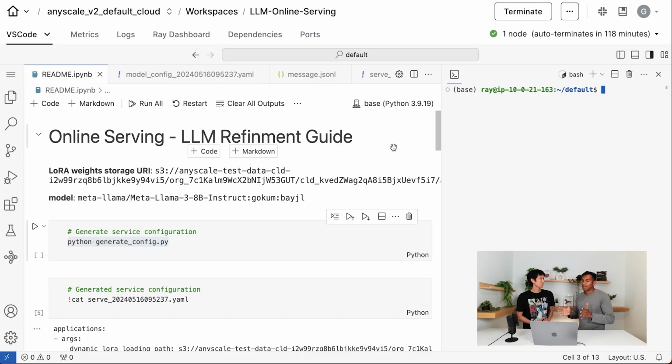Now we're finally at the last template, where we get to serve the model that we've evaluated. Obviously there are a lot of different ways to serve these models. Before we talk about Ray Serve and all that, I just wanted to make it clear that we do have guides for how to use vLLM or any other inference engine and use Ray Serve to serve your models. But today, I'm going to demonstrate some of the Anyscale capabilities for serving these models using these inference engines, but also with a lot more production-grade features that our users are going to care about, like multi-LoRA and tensor parallelism.